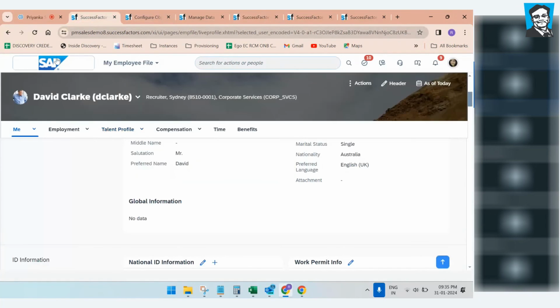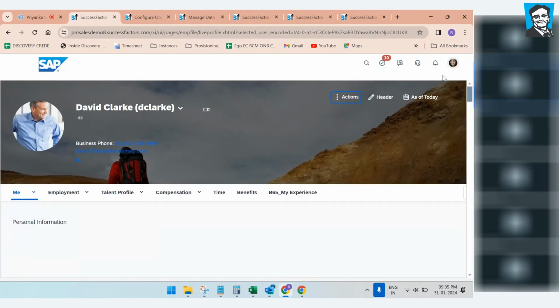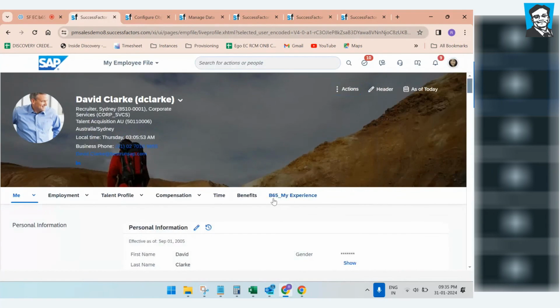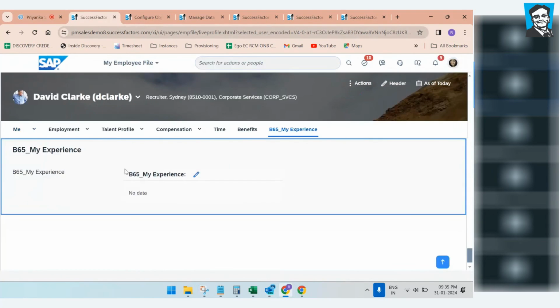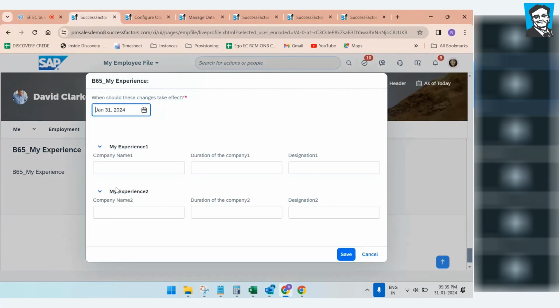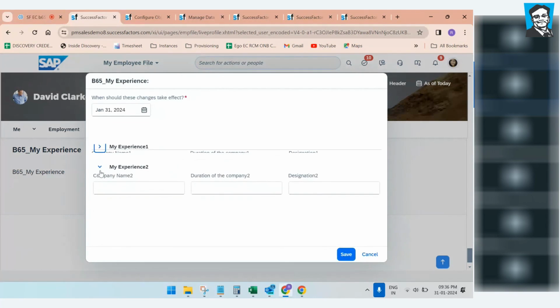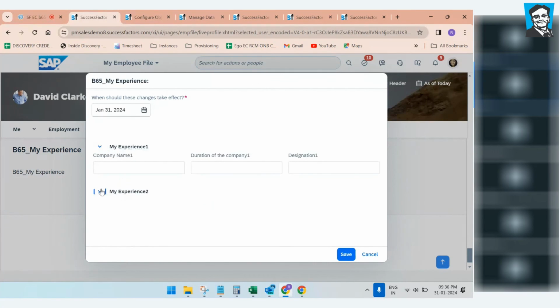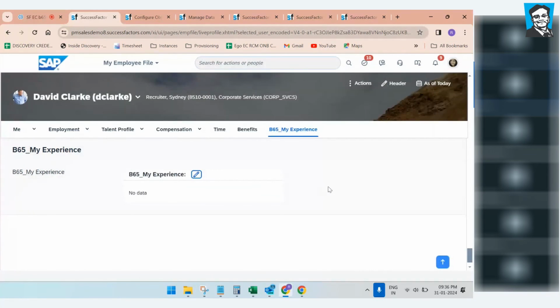Now let's go to the people profile and simply come down. Now you can see my name is Anya Singh, and you can see batch number 62 experience. Click it. There you can see this is for your date and this is for your experience. This is the way to do it. Okay, experience, that's it. So this is the way we will do the simple custom MDF object solution in the system.